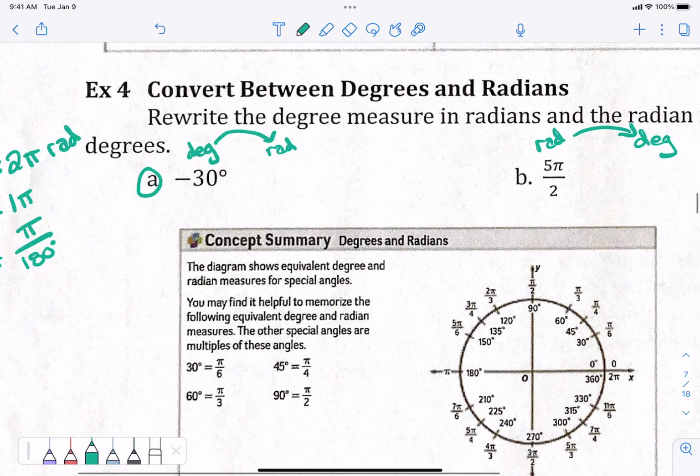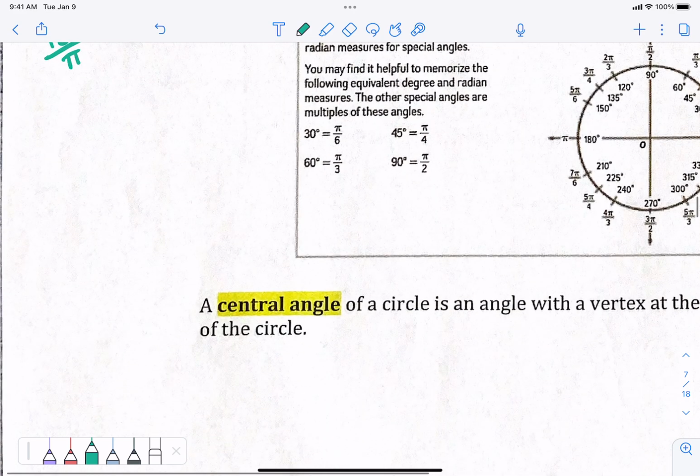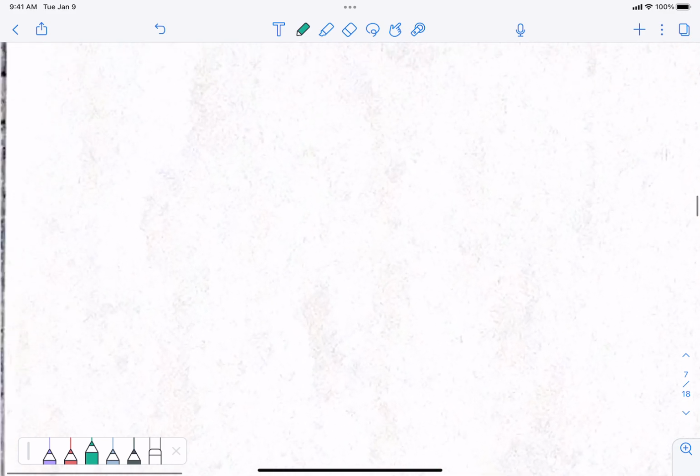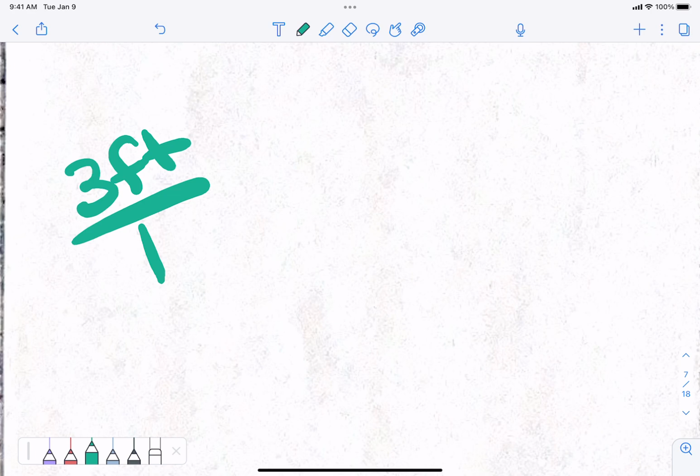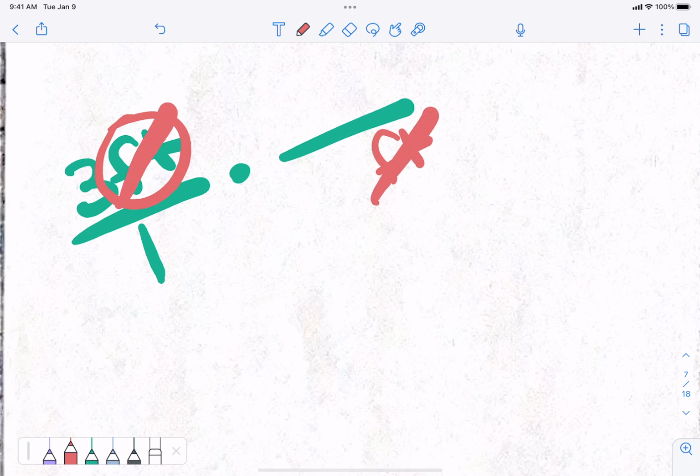Okay, now are you guys used to doing unit conversions? Have you done them before? If you've taken Mr. Moose's class, he calls them train tracks. Do you know what I'm talking about? Yeah. So let's just do something really easy. I'll just get your brain started here. Okay, you don't have to write this down if you don't want to, but you can. Let's say we're going 3 feet to inches. I always make it into a fraction. I put it over 1. You guys can figure this out probably mentally in your head, but 3 feet to inches. Here is how we convert. Ready? Times. This is called a unit multiplier, or Mr. Moose calls them train tracks. Okay? We have feet on the top here, so we want feet on the bottom so that they can cancel with each other.